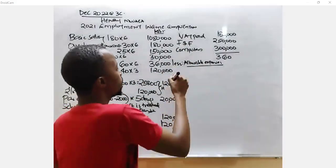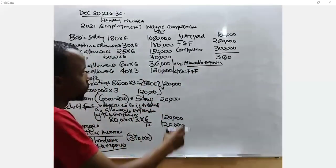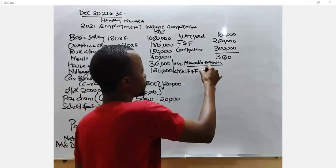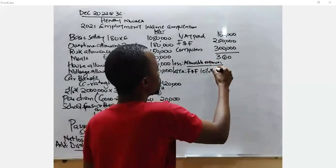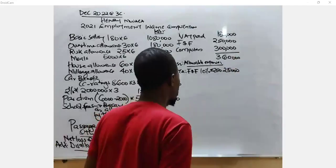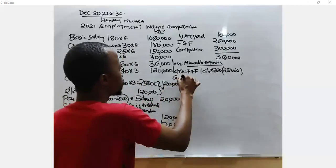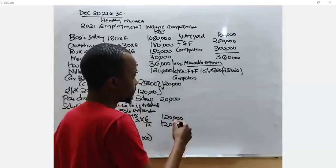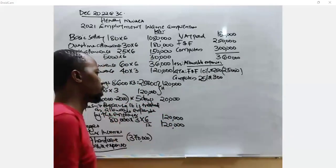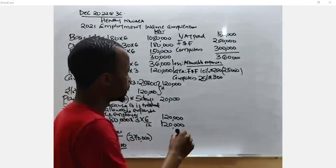So for example, the wear and tear for the furniture and fittings, they normally qualify at class 2, right? At the rate of 10%. 10% of the costs, which is 250, getting 25,000. Correct? Now you are getting something. All of these are topics which you are going to be learning. Also, computers normally qualify for capital allowances, class 1, the rate is 25%. 25% of 300. Hizi utaziona sana before we arrive at the topic itself. So utakuwa umezoea, this is 75.